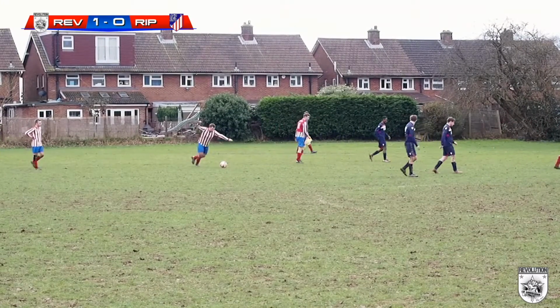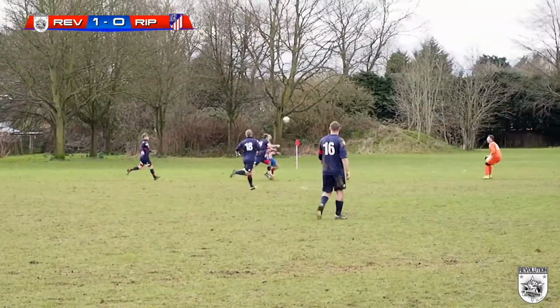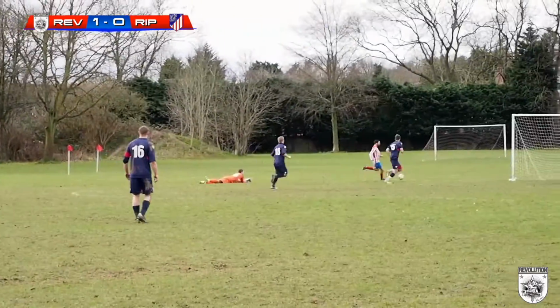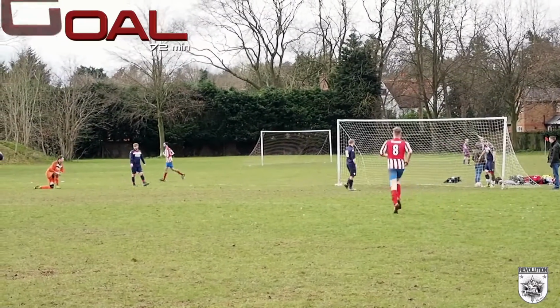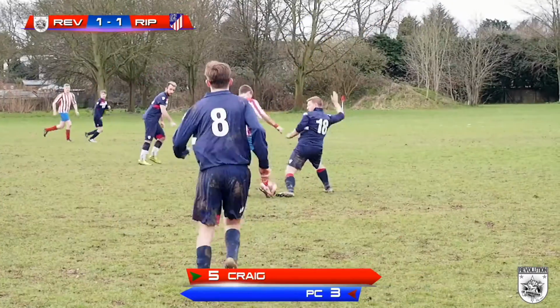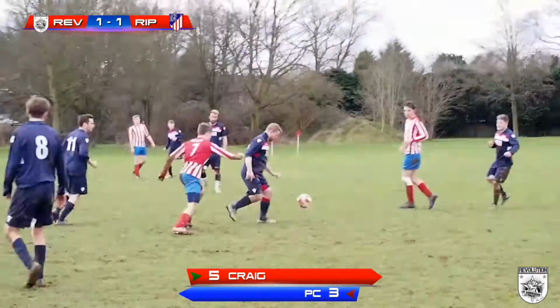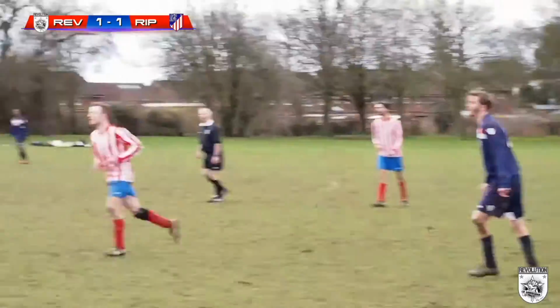Ripstone number six takes that quite quickly before Revolution can get set. And it falls just beyond Greg. And the defender and the player gets there. It's the number four. And from a tight angle, equalises. 72nd minute. Ripstone are back in the game. 1-1. Craig coming on for PC. In defence, Josh had a great game.